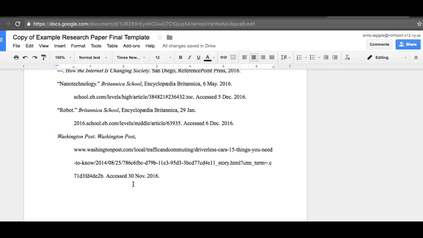Once you have your works cited added and your paper is entirely typed, I encourage you once again to read through it from the very beginning to the very end, trying to catch some of your own mistakes and errors. And then the next step for us to do is to get our peer editors and work on having somebody review our writing for us. So good luck with this.